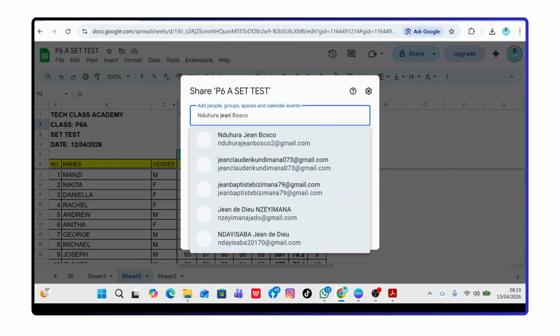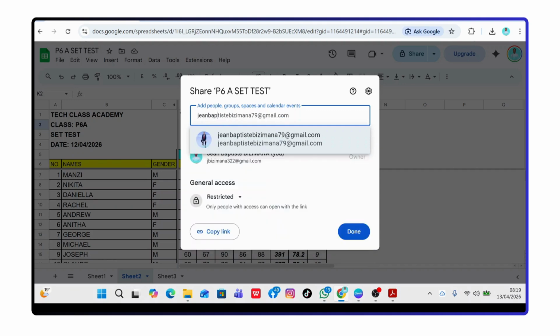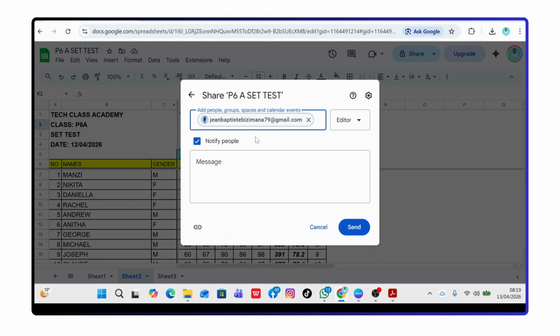For example, let me use this email, Jean Baptiste Bizimana 79 at gmail.com. So this is a person I'm sharing the Google Sheets with.